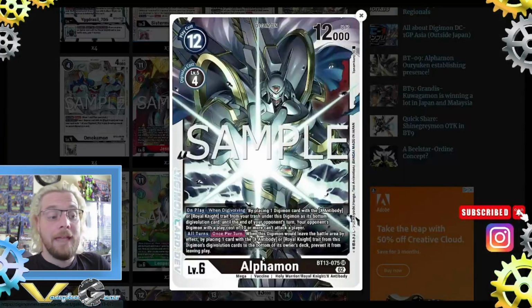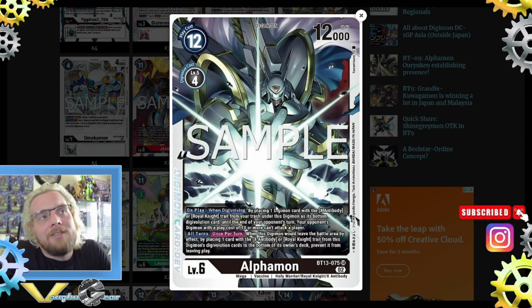So then we have 3 Alphamon. Now this Alphamon is quite good actually. On play, when digivolving, by placing 1 Digimon card with X Antibody or Royal Knights in its trait from your trash under this Digimon as its bottom digivolution card, until the end of your opponent's turn, your opponent's Digimon with a play cost of 10 or more can't attack a player. So this is quite good. I would say it kind of is good against Machine Dramon, but at the same time it's specific to attacking a player, and Machine Dramon could just attack unsuspended Digimon as well. So it's not so good. It's decent for some decks, but yeah.